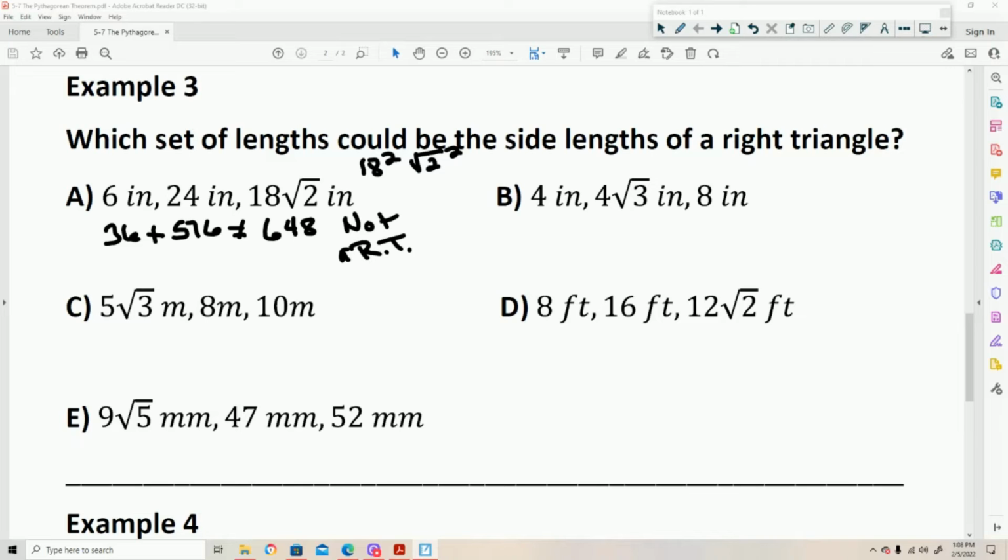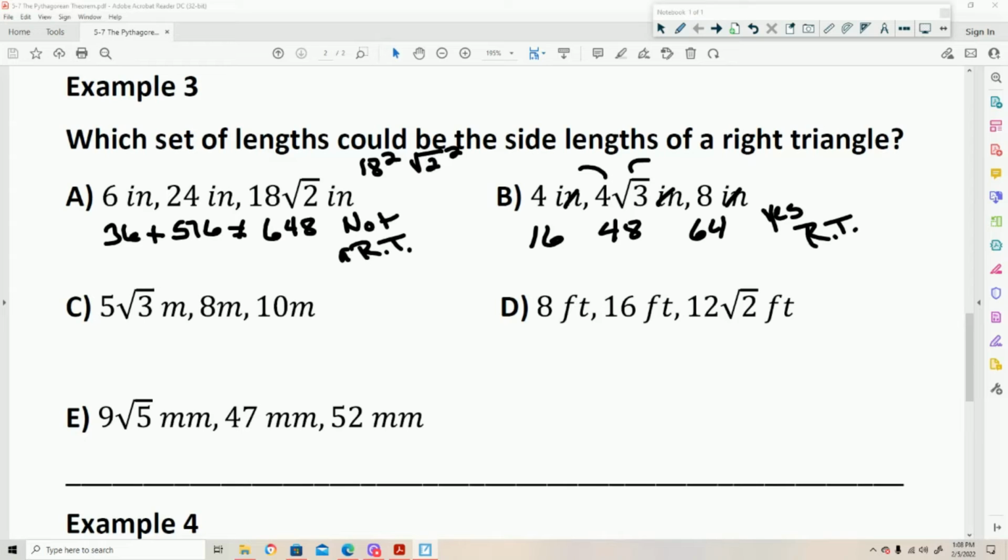Okay, so next, again, we're doing that with all 5 of these. We're going to square. Again, I'm not concerned about these units. So I'm going to square this, 16. Now remember, I square each of these separately and then multiply them together. So that's really 16 times 3 when I square everything, and that's going to be 48. And this is 64. So does 16 plus 48 equal 64? And the answer is definitely yes. And so it is a right triangle because A squared plus B squared equals C squared.